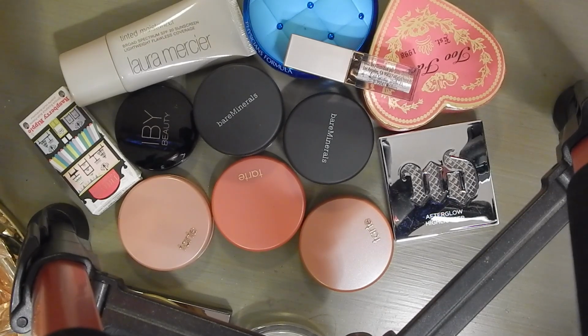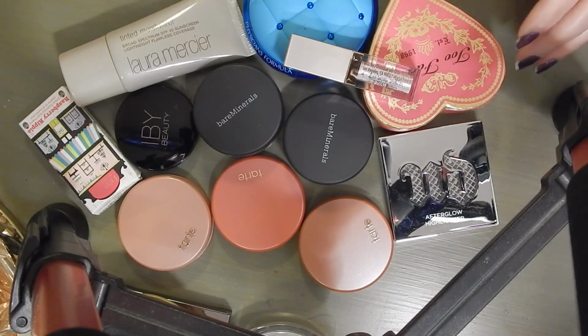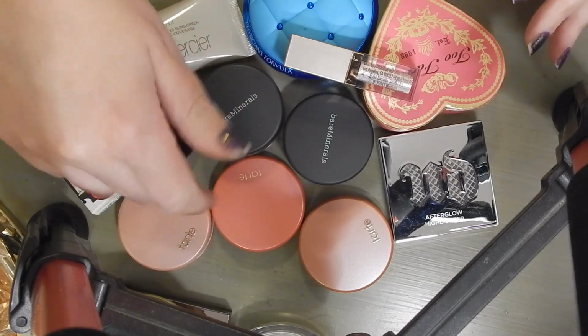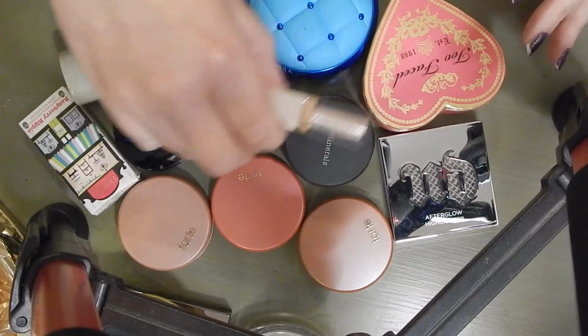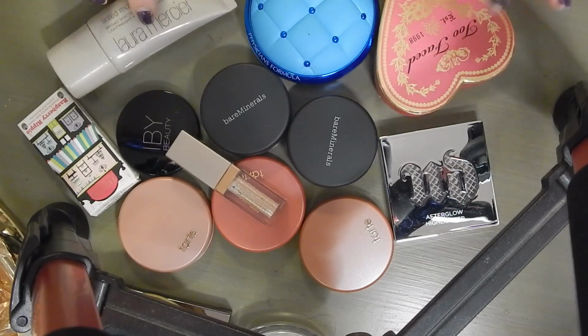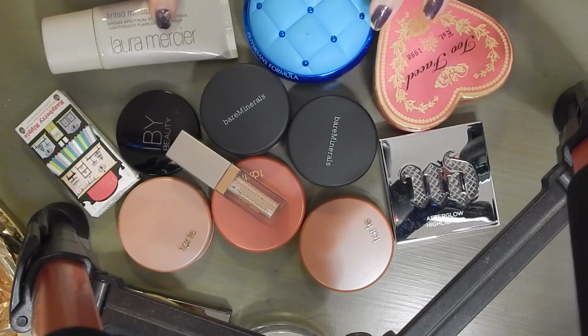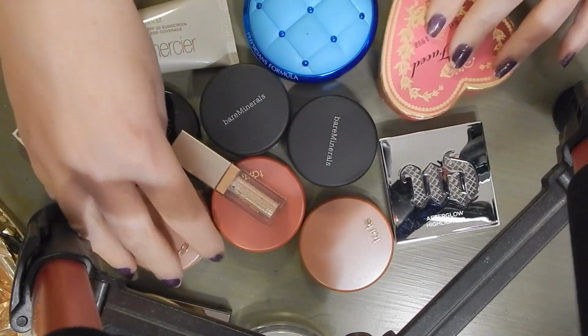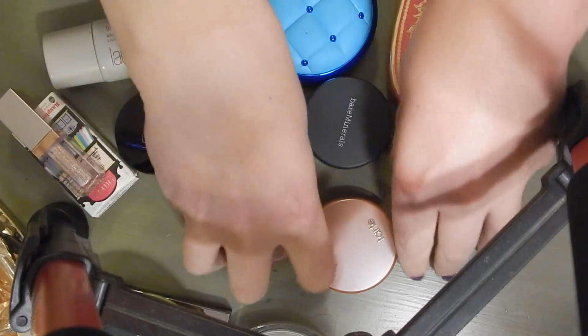That's not a whole lot, but that's quite a bit, and a lot of bulky stuff getting out of my little container. So let's get my little container all loaded up again and see what it looks like after we pulled out all of this. So 6, 8, 9. There's 9 blush and highlights, or 10 blush and highlights, and then 2 foundations. So getting rid of 10, that's pretty good. And some of these are pretty bulky. So yeah. All right.